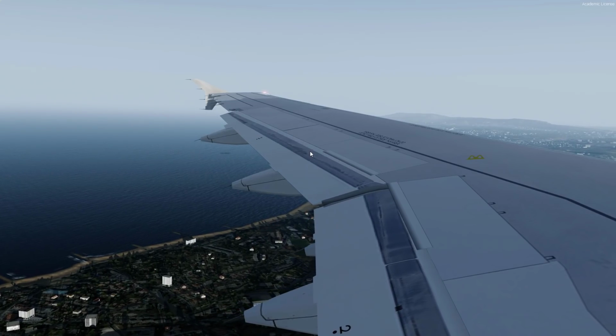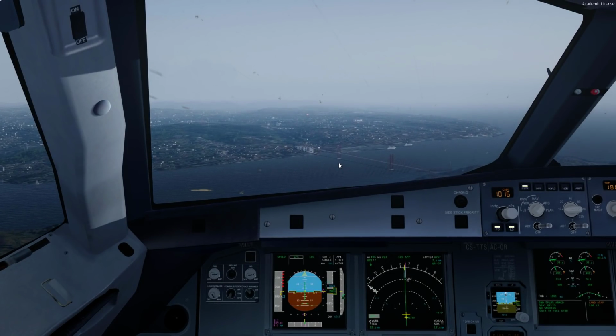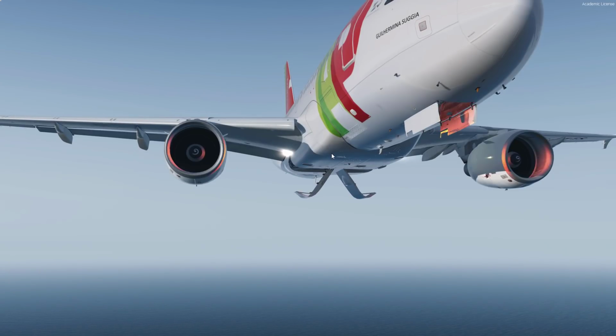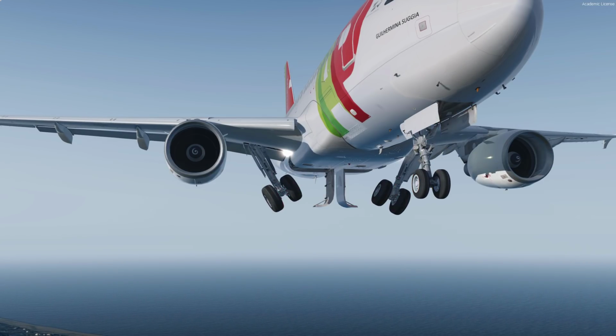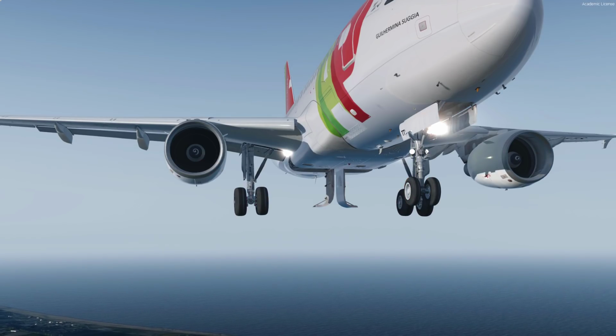I love how quickly the flaps come out on the Airbus. It's awesome. And gear down. Look at that gear view. Look at that. Always a good view to have. Oh yeah.